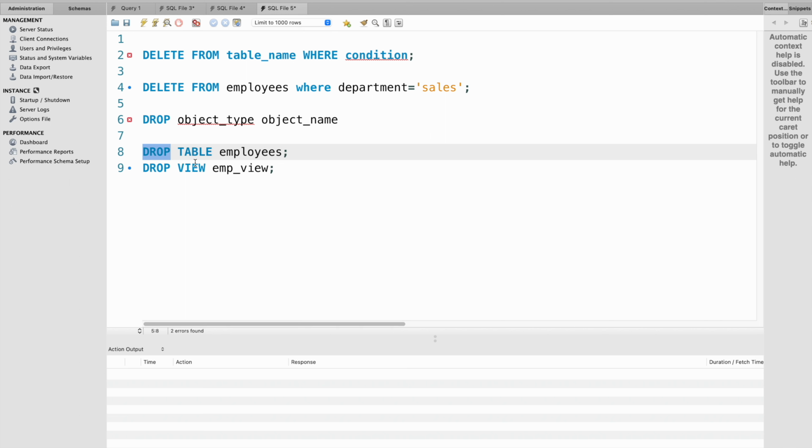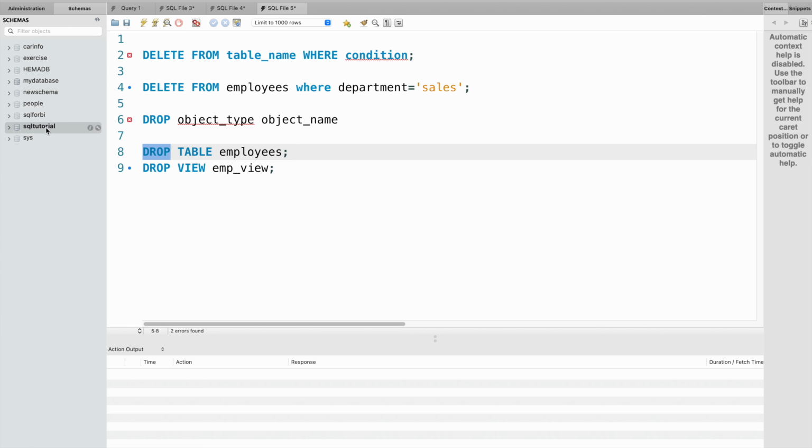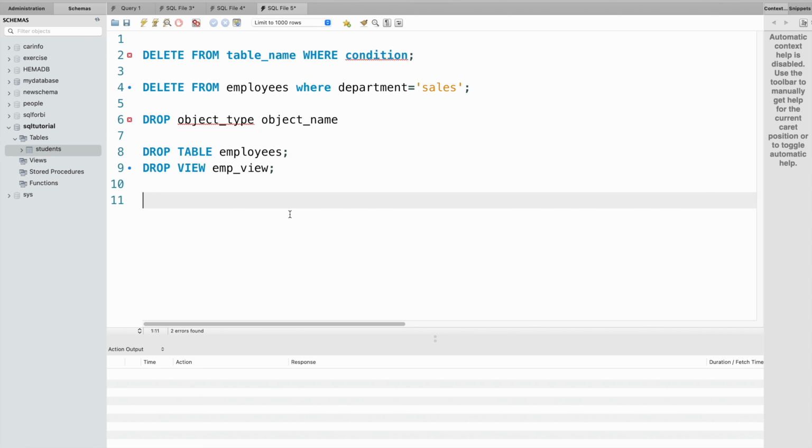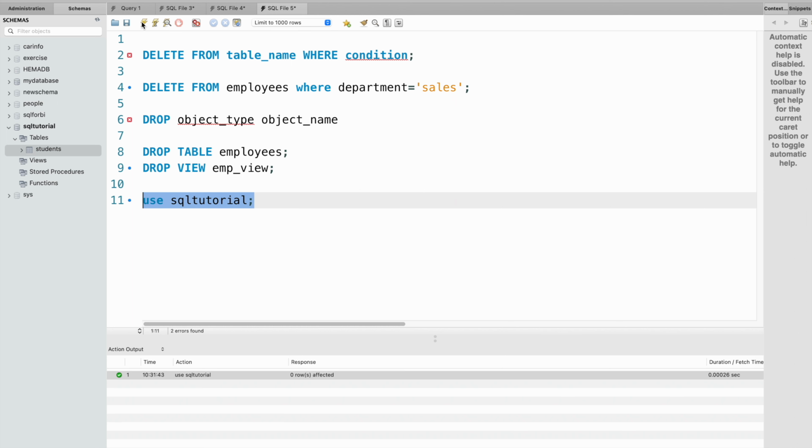Let's see the real-time example. Let's say we have a table called students. So if you go to the schema, we have a database SQL tutorial. In this schema we have a table called student. Okay, as we are going to use SQL tutorial, first I will run use SQL tutorial database. Let me select the statement and run the query.